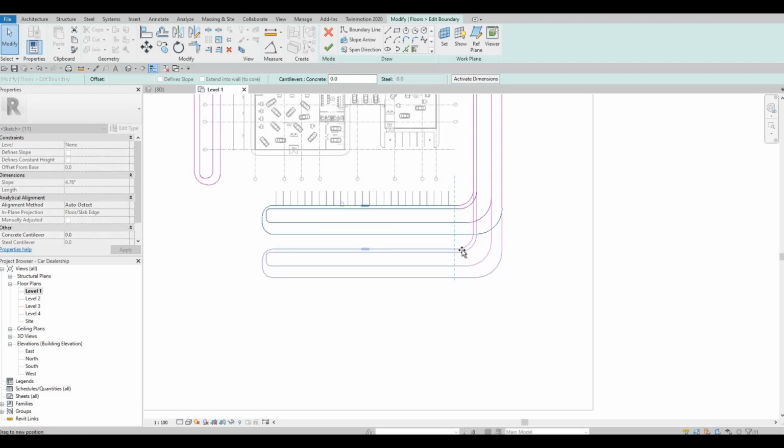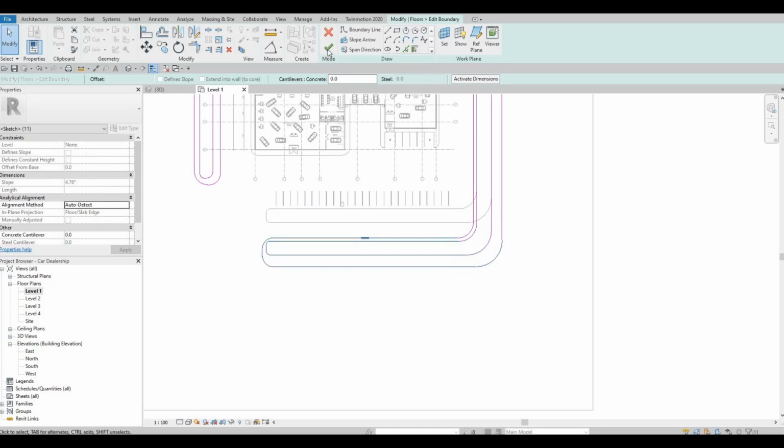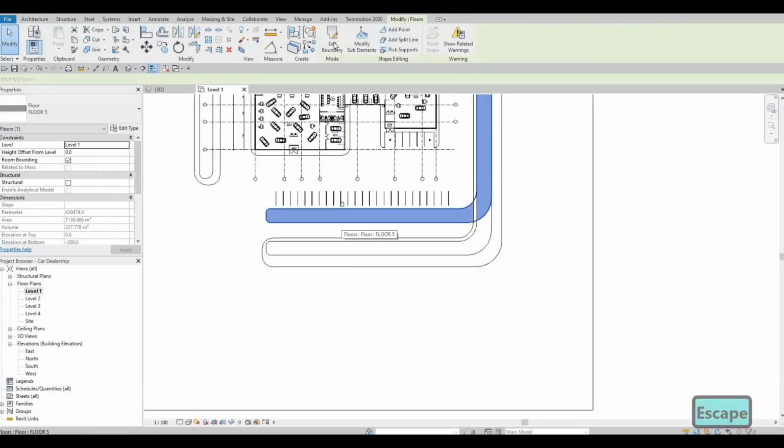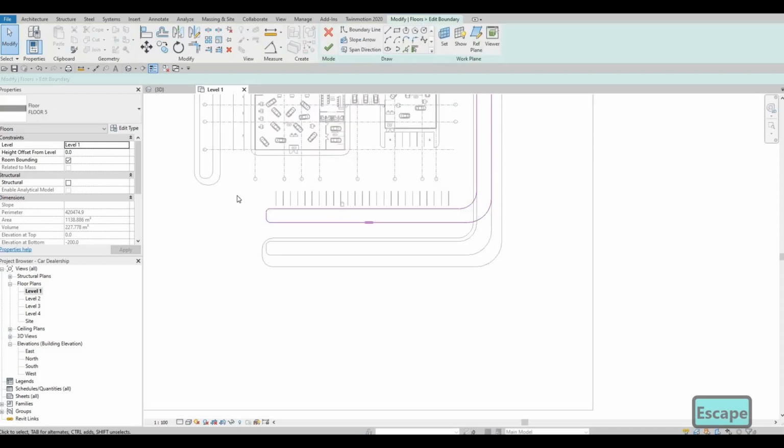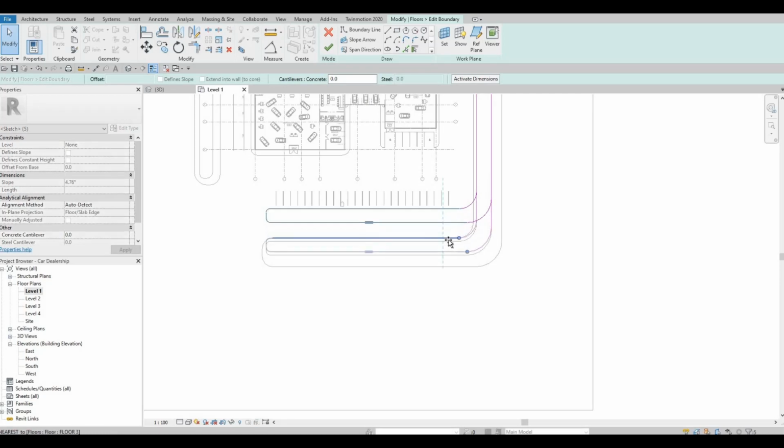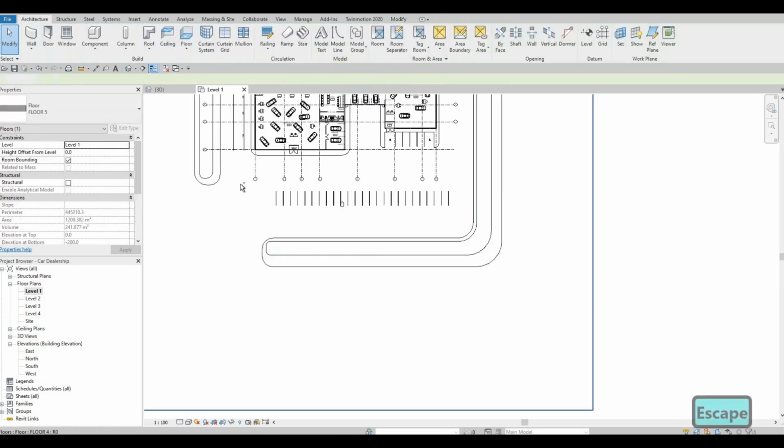So maybe one car plus the back. Click on finish, and then let's edit this one as well. Select that, and then grab it from here, and hopefully everything is good.